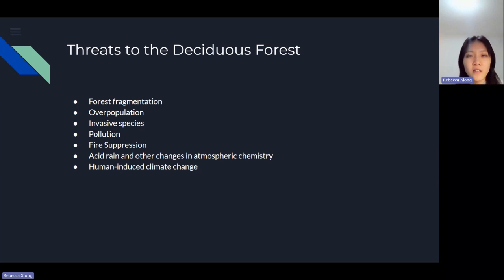And fire suppression. So in the deciduous forest, there does need to be occasional fires to destroy organic matter to create nutrients, and then also to clear space for succession. And there are issues when you have climate change impacting precipitation and temperature throughout the year. And acid rain is once again an important factor in deciduous forests because of that human and industrial activity close to these areas, which impact the deposition of rain that occurs there.